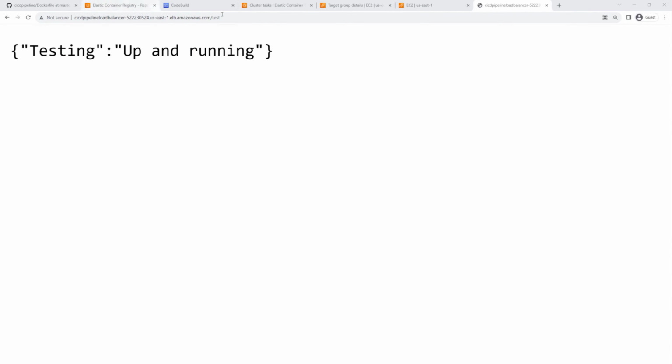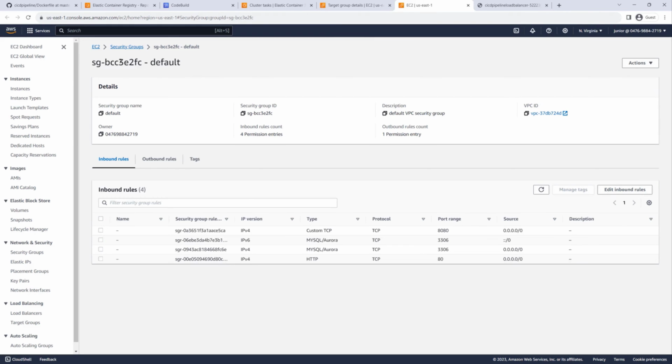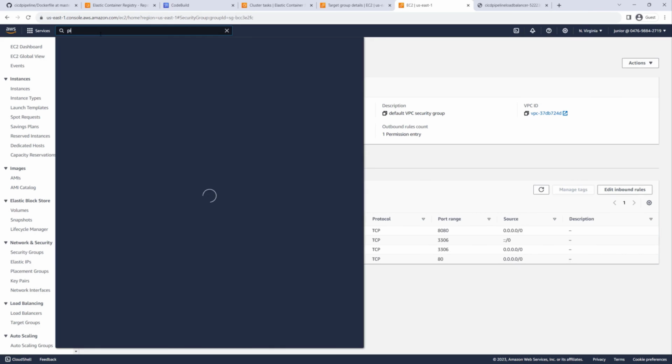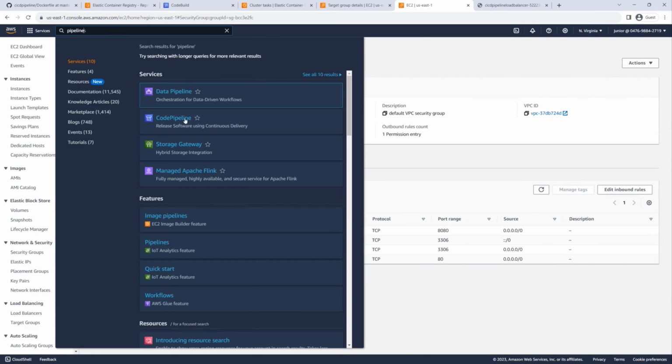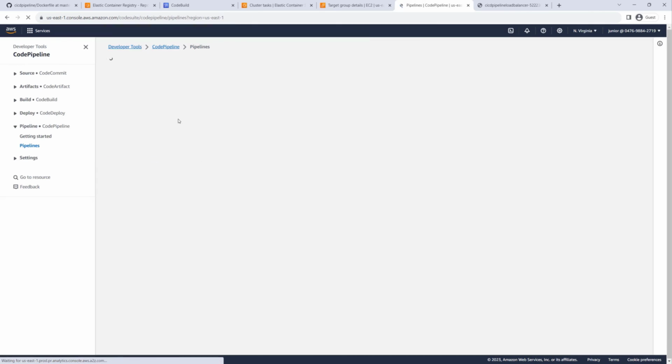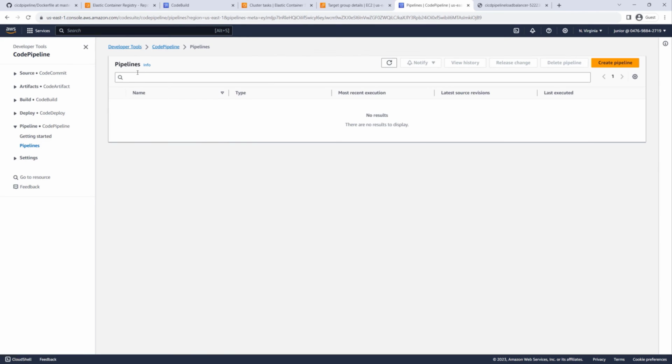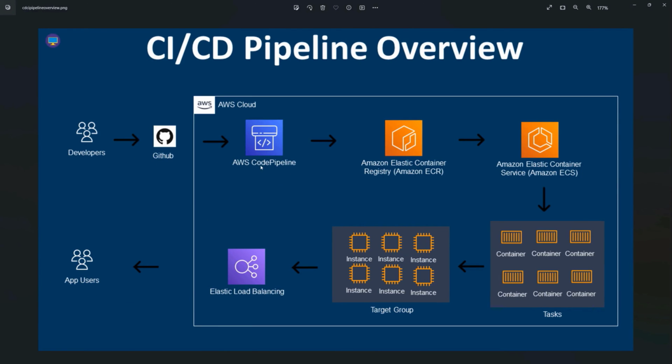We want to go to, let me just go to EC2 and let's search for pipeline. Okay, so CodePipeline is the one that we're looking for, and we're just gonna create a new one. So you can see again, they're all coming under Developer Tools. In the presentation, I should have named this developer tool, but this can be confusing, so I just kind of put AWS CodePipeline.